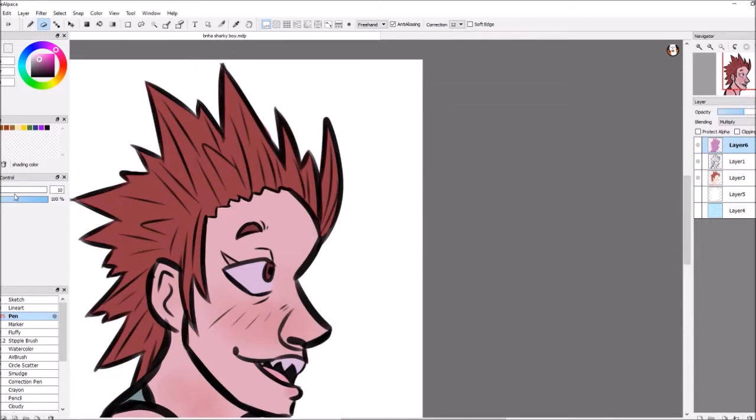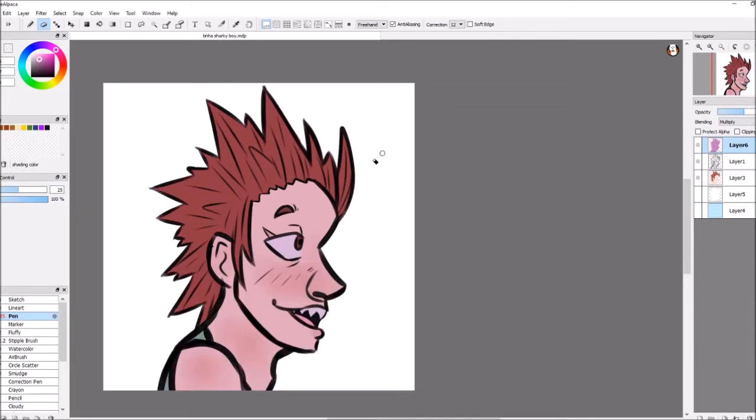I have this layer, and I erase from it, and that makes the light stand out more. Then I have another layer on top of that, which I'll talk more about when I get to it. But right now, where the light's gonna be hitting him, I just erase those points.